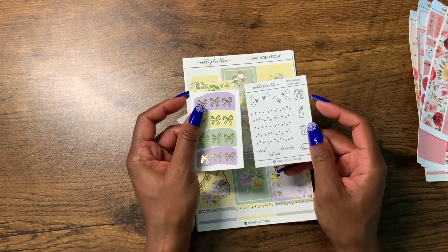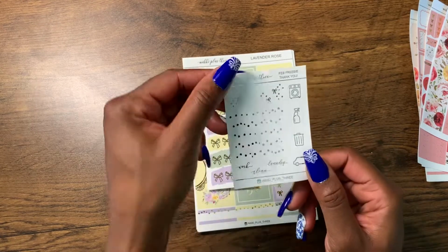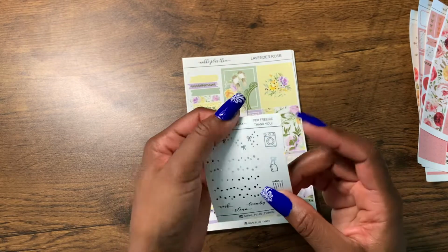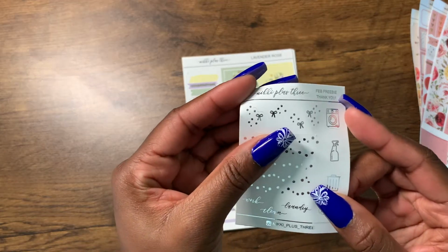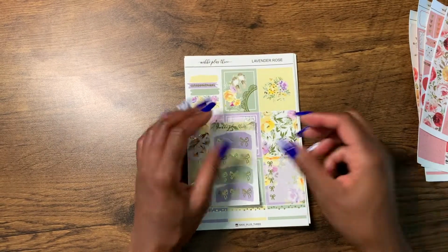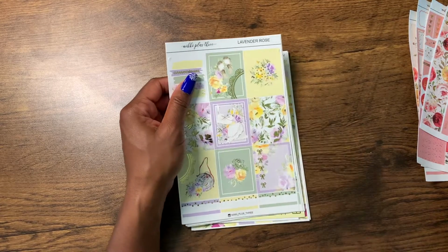The next one is Lavender Rose. This came out a little while ago. I'd say a few weeks ago. There was a February freebie. This is a silver foil, but it's a few headers, some silver icons, some text. There's a little bit of layering pieces here, which are kind of an interesting shape. I don't know if you can see, but it's sort of a heart shape. Kind of a heart squiggle. Anyway, that's the February freebie, and the bows I think always come when you order the kits on a particular weekend, but this is Lavender Rose.